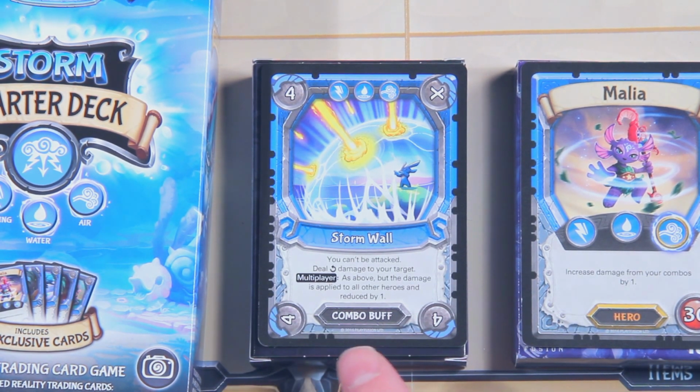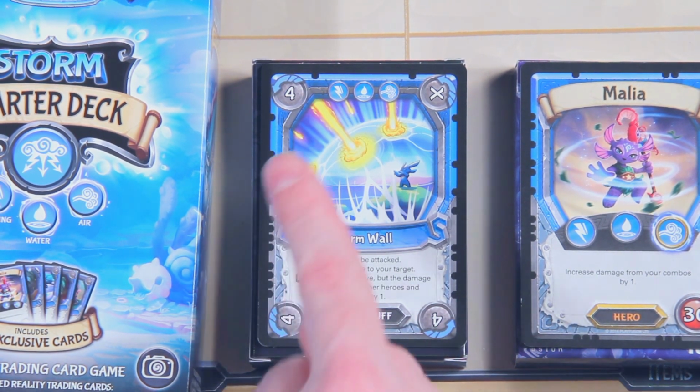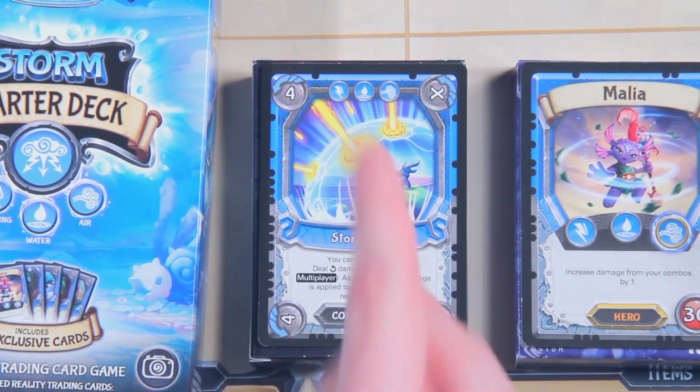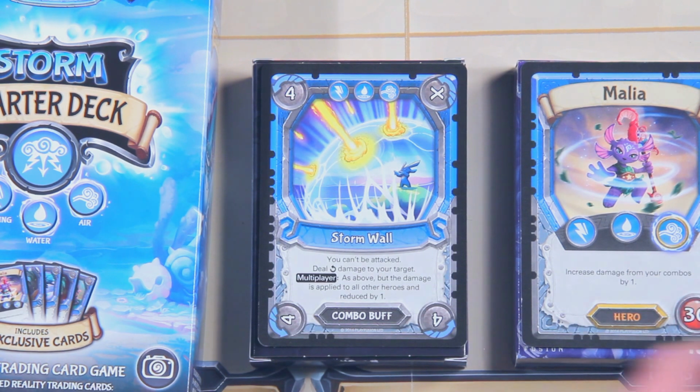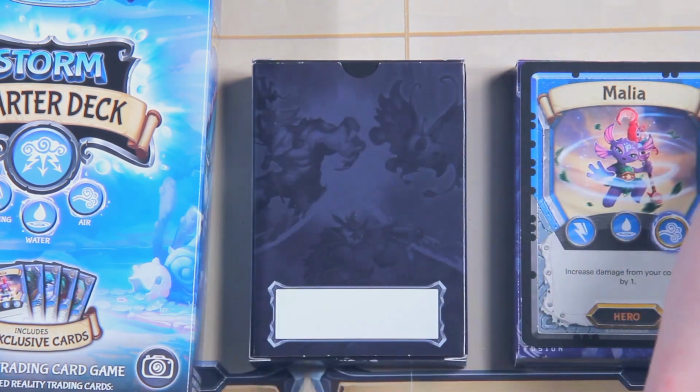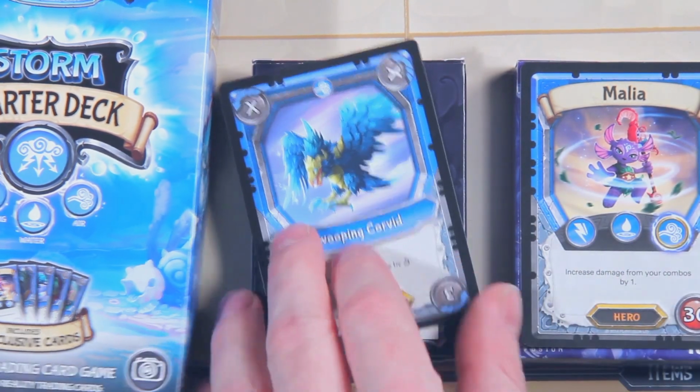And it has a multiplayer effect, which means that if you have several opponents, it does this damage to all of them, although it's decreased by 1, but brought back up by 1 again by Malia, which is why I call it the make enemies of everyone at the table card. And now, Swooping Corvid, a card I mentioned before.